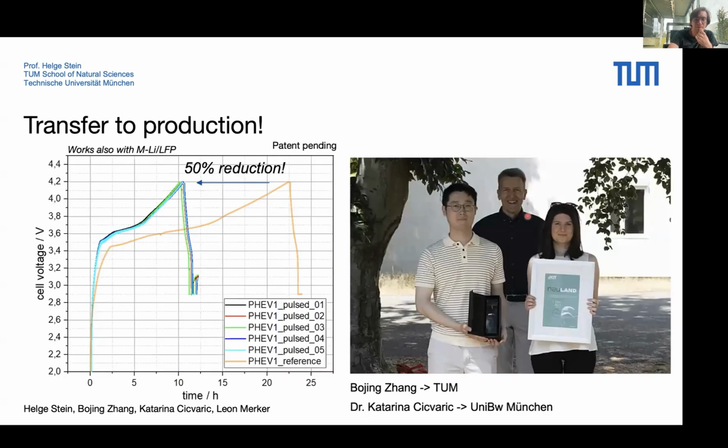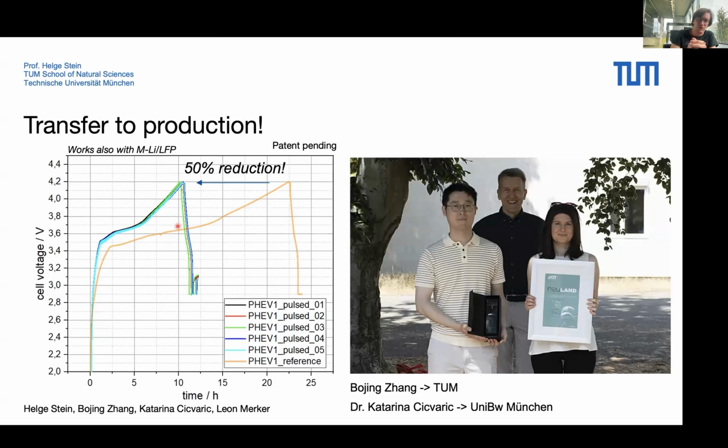So this actually works. So this is the data that actually backs this up. So the PHEV1 reference that we formed took roughly 24 hours. And then with the pulse charging protocol, we were actually able to do the formation. You don't really see the up and down in the voltage because it's so small. But anyway, we were then actually able to reduce it by 50%. If you just crank up the current, you get lots and lots of lithium plating, and the cells are actually not that nice. Also in terms of cycle life.